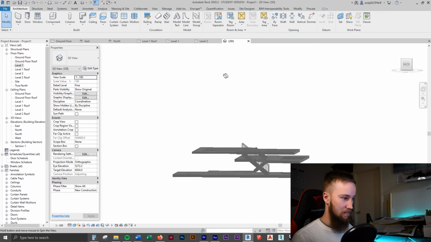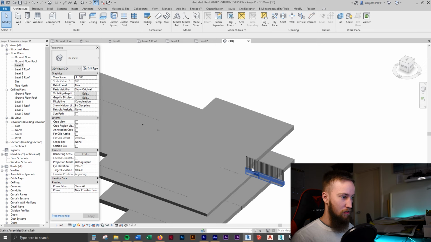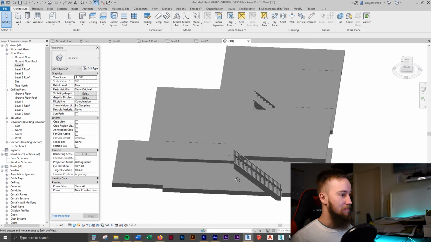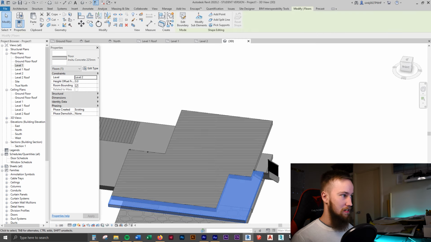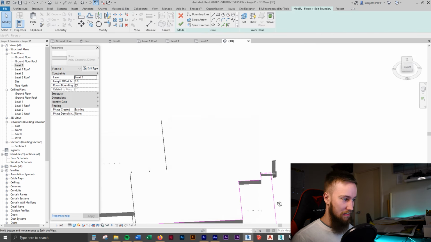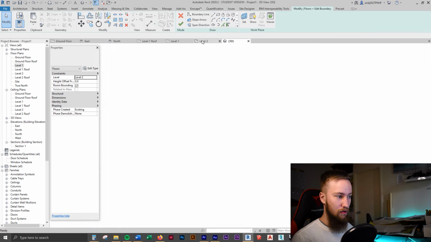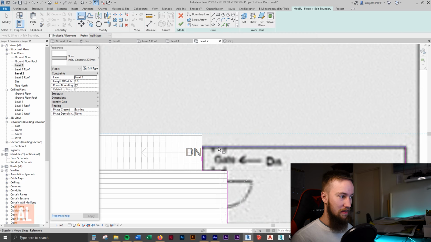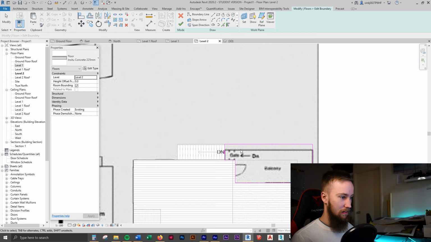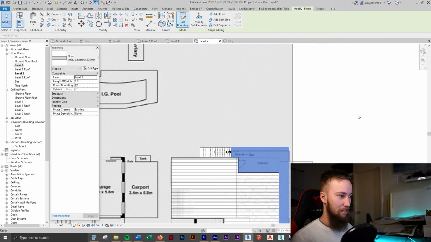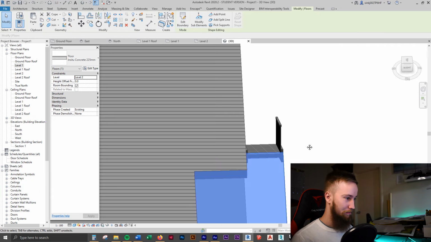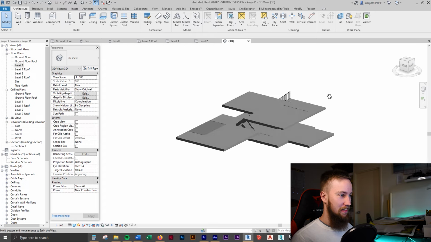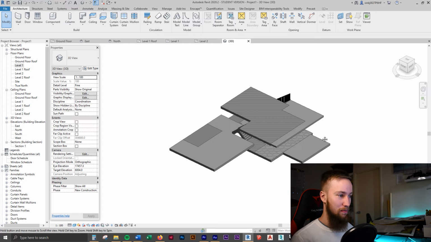We've got some stairs in from the ground floor. There's no railing on this side. I'm going to delete that. We can keep that railing in for now. But let's edit this slab to make sure that it lines up with the stairs. So one way to do that, let's go to our level 2 floor plan. Click the align tool. We're going to align from that end to that end. Click the green tick. Go back to our 3D view. There we have it. Alrighty. So that stair's done, that slab's done, let's put in some walls.